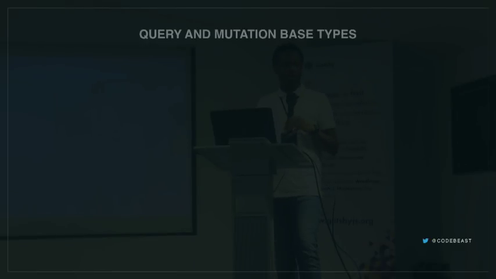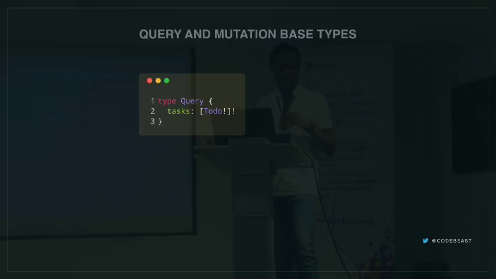I spoke to you about base types, where I mentioned query and mutation. This is what a query looks like. You cannot directly interact with your types. So I can't directly ask the users type to give me the list of users. I have to define a query, which at the end of the day looks like what you have with an Express callback. Do you guys use Express here?